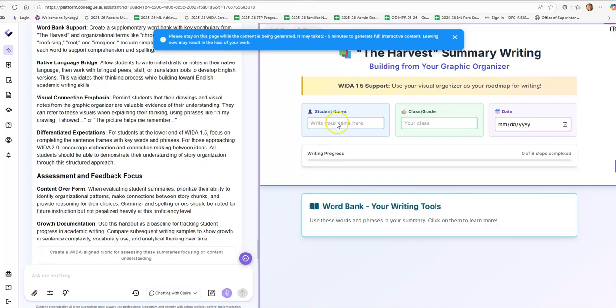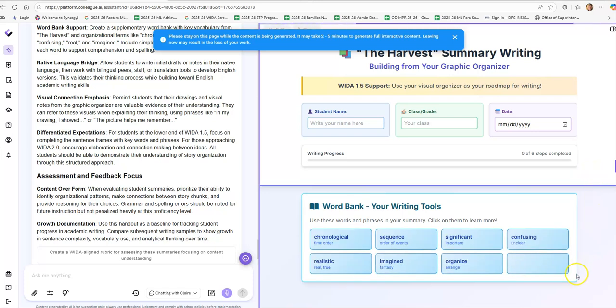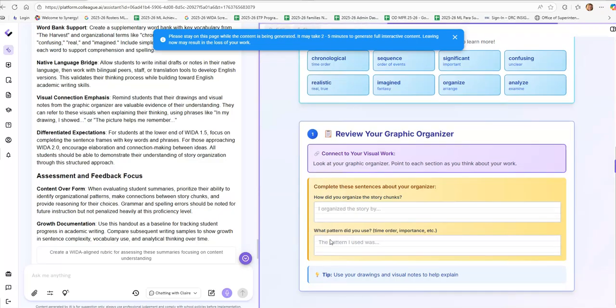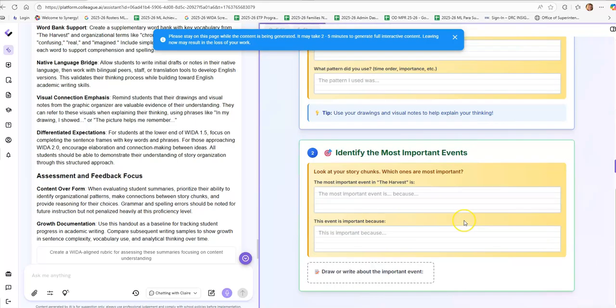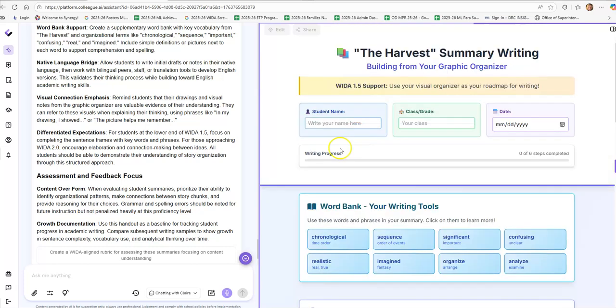So this is an interactive one with the exact same assignment that we asked them to do. You're given a word bank, review your graphic organizer. If you play around with this, you'll see so much that you can do. One thing I see that's missing from here are the images. So what you could do is just type in here, add images for vocabulary.